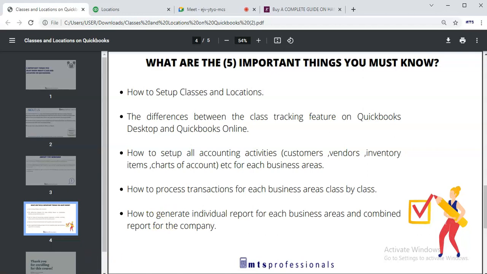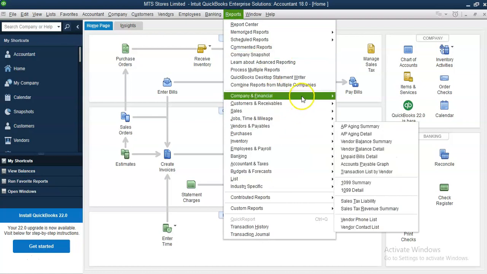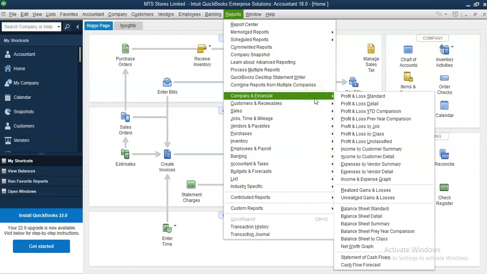So when I come here, under your report section, company and financial, the essence of this is majorly for our financial report. The reason why we are doing these classes is basically for our financial report, because we want to be able to track the performance, the position, the cash flow of each of these classes one after the other. So when you come to your company and financial, you can see profit and loss by class.